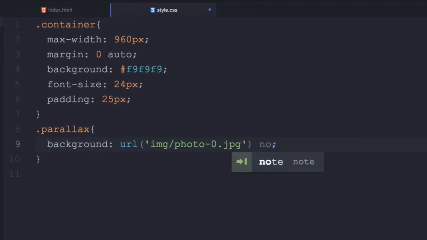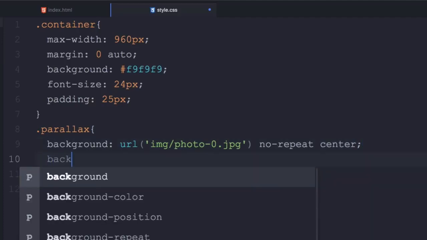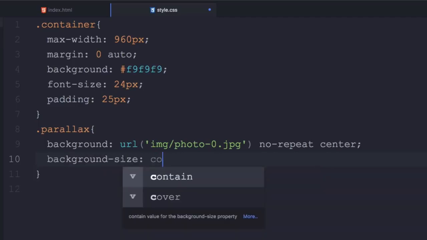And I don't want to repeat this background, so no-repeat. And I want my background position centered, so center. All right, another thing that we need is the background size, which is down here, to cover.